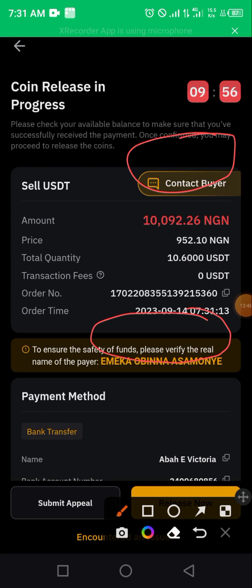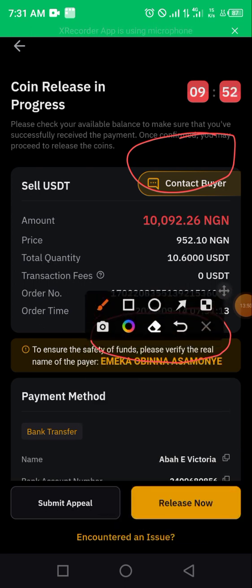Bear in mind that this is the buyer that is buying your funds, and ensure you confirm receipt of your money before you click release now, because he will soon claim that he has made payment. You have to confirm that the payment has been received before you click on release now.